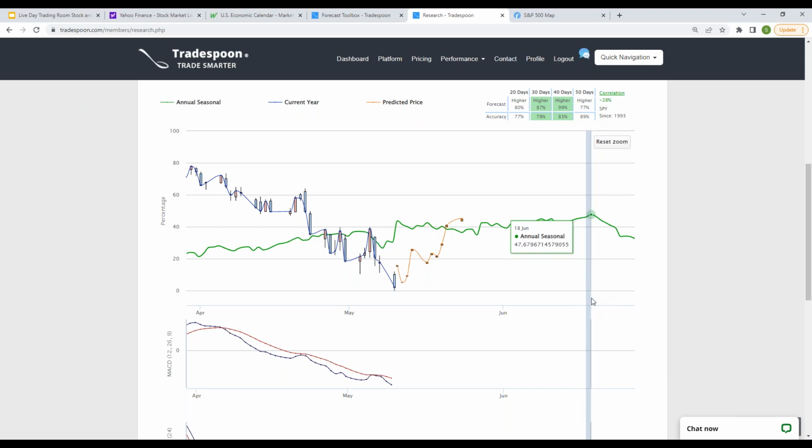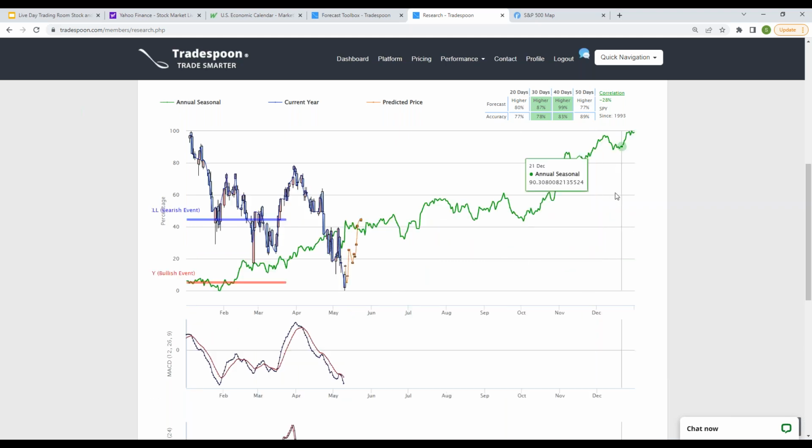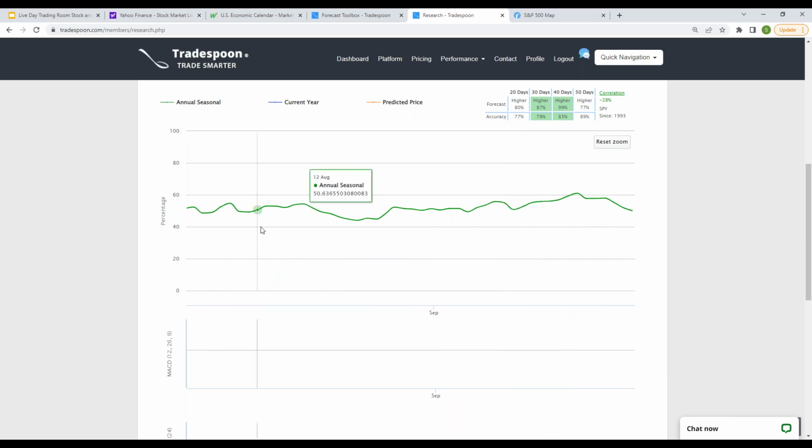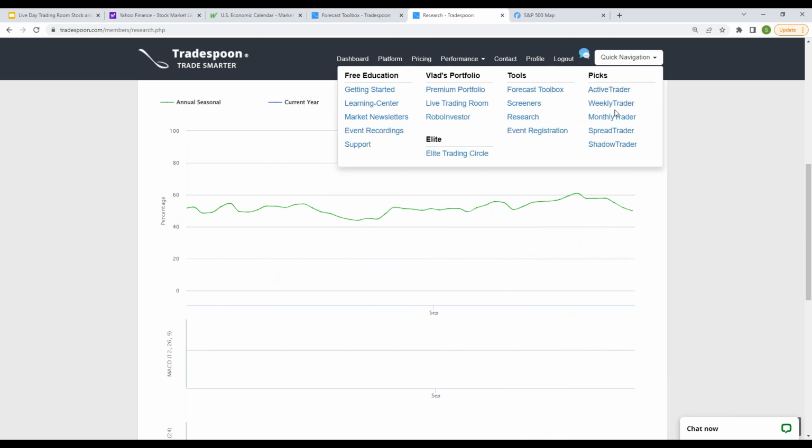Then in June, it tends to pull back, get a little bounce, and then August, September, October, more sideways. So there's a lot of sideways price action projected for summer months. You've probably heard the term sell in May and go away. Well, that's where it comes from, right? That is where it comes from.